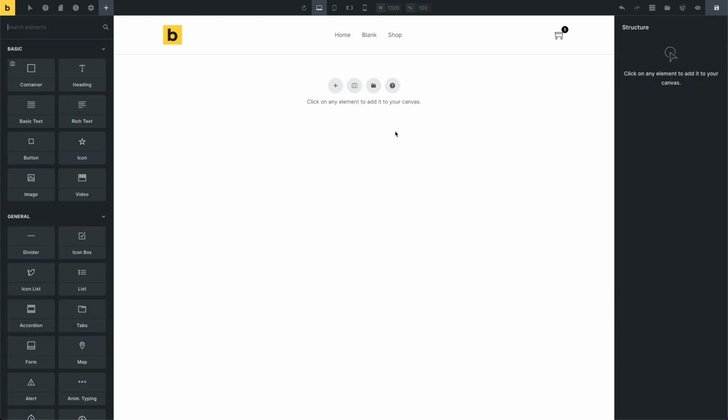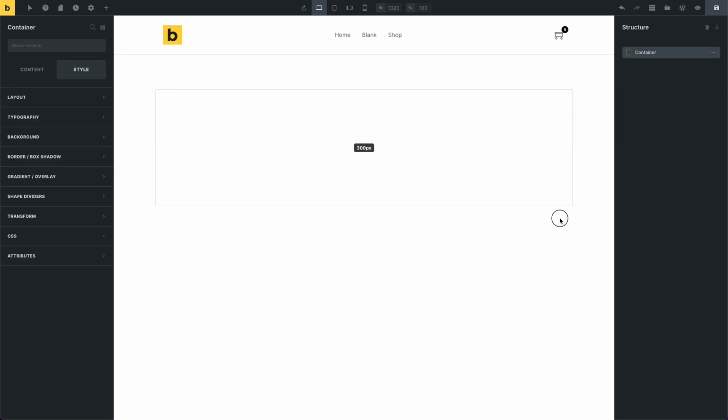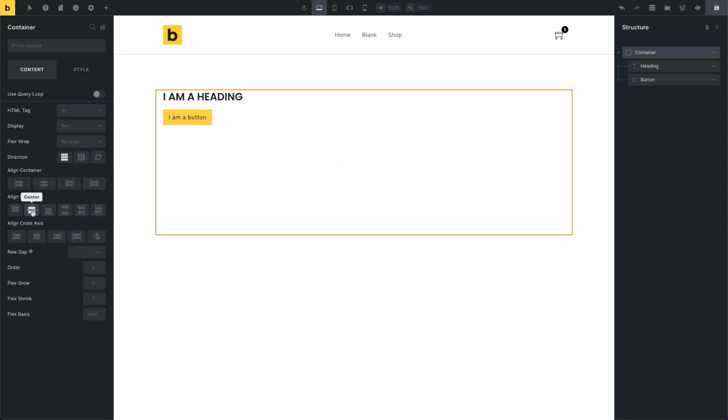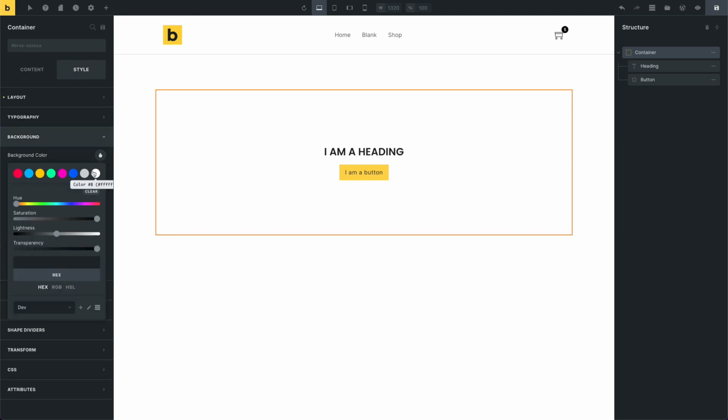Now another feature that's actually quite handy, especially now in Bricks 1.4. I'm going to show you how you can unlink a global element. I'm going to show you a really cool way how you can create or use this global element for container to use it alongside CSS filters. So I'm first going to create my container here. Okay, I'm going to drop in a heading and a button, align it just like that. Nothing special here. Again, I'm just going to give it a background color.